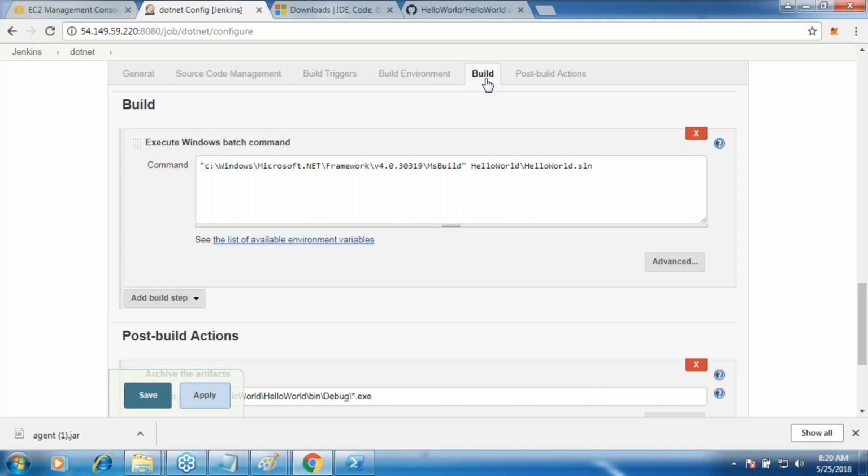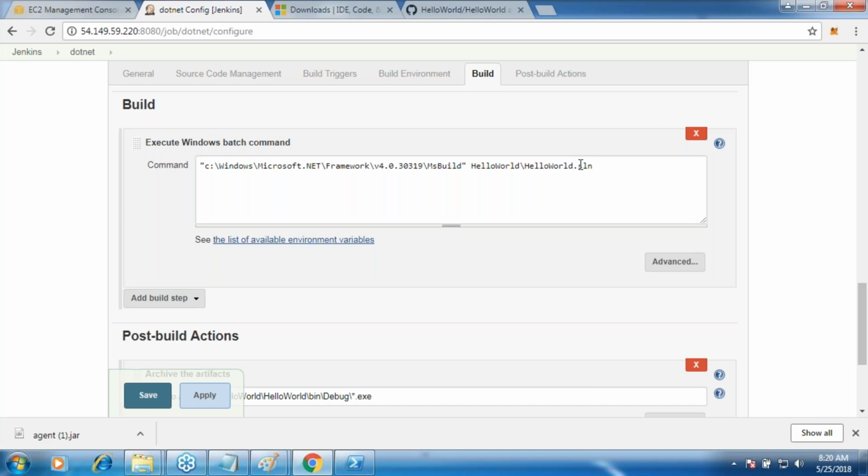But generally people tend to forget that, so that's why I've given the full path where MS Build will be. Once you install those build tools, your MS Build will be here. And then see what I'm trying to do. I'm just telling MS Build the path of the SLN file. That's it. This is your build step in .NET. Or in some cases you might see files like build.cmd or run.cmd and run them directly. Now this is anyway a simpler step.